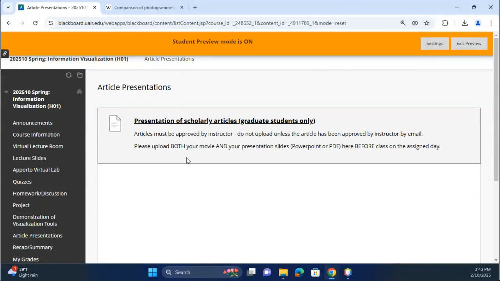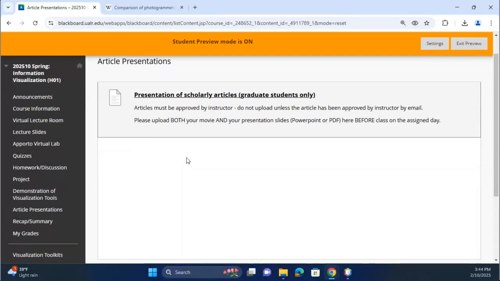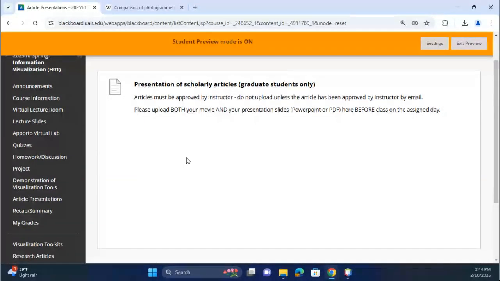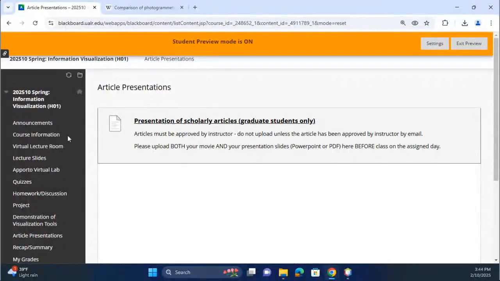And do send it to me and I'll approve it, or I'll get back to you and say, hey, you need to look for more, because I'll give you the reason why I don't think it's a good match. Maybe there's another student who's trying to present it, or maybe there's too little information in there, going through 20 different things but only spending 1 page on each, and we're not going to understand much, and so forth. I'll try and help with that. That's pretty much the end of the announcements.